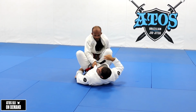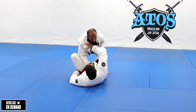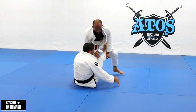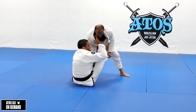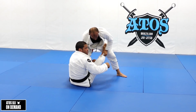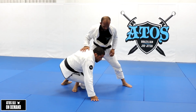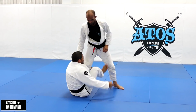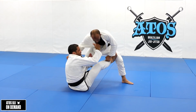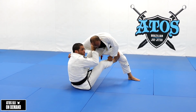As soon as you sit up, this hand goes over your leg, and you grab his leg like this. The only thing you can do here is control the pants right here to not let me stand up, because I need to use this leg for a technical stand up. So he's gonna try to keep holding you like this. What I like to do here is give you this lapel here, because now I can fold him.